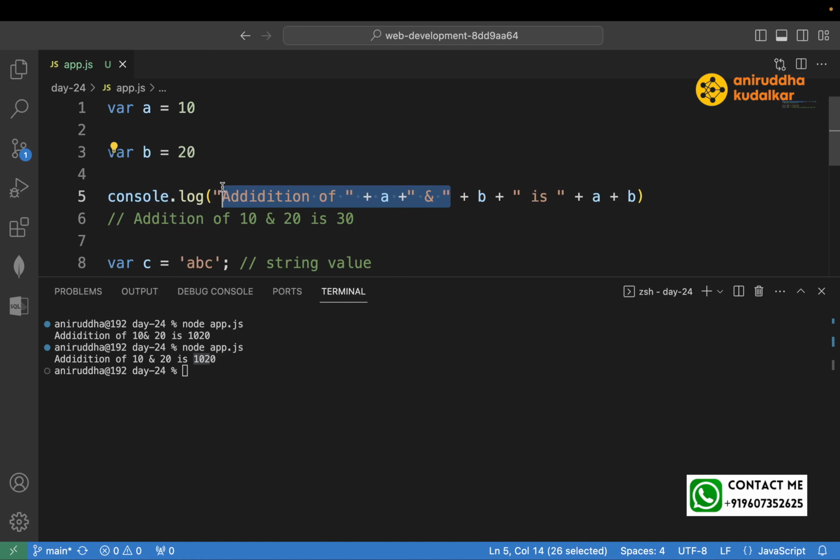Then this string plus this number again becomes string. Now this string plus this a becomes a string, and that's why it first prints 10. And then this 10 is a string plus this b, so string again. So you'll get answer 1020, right?